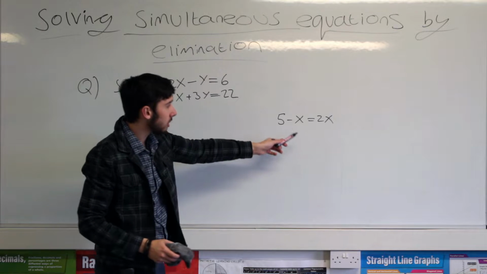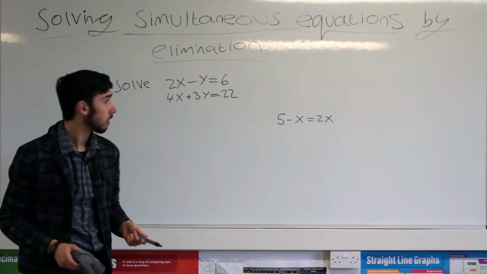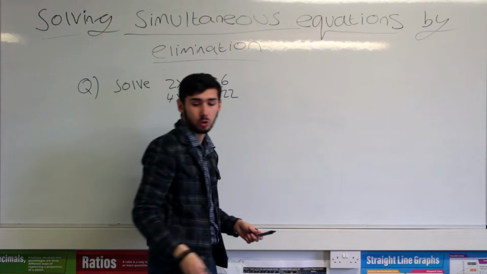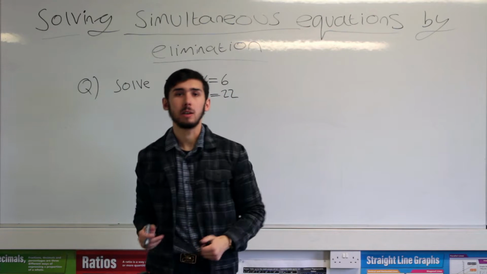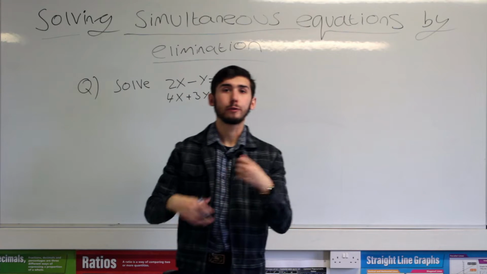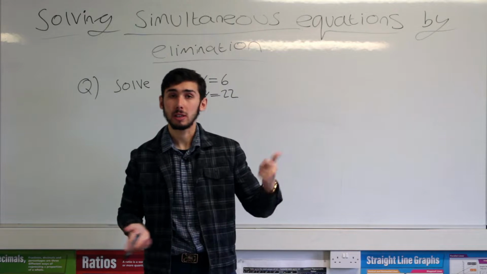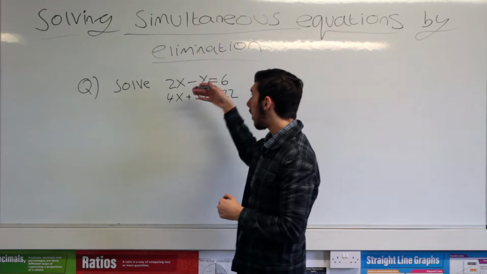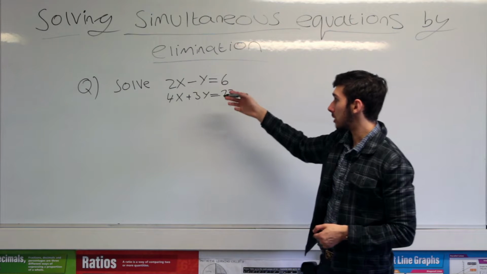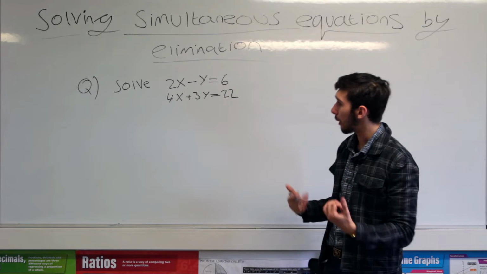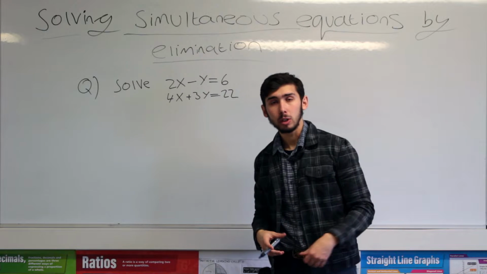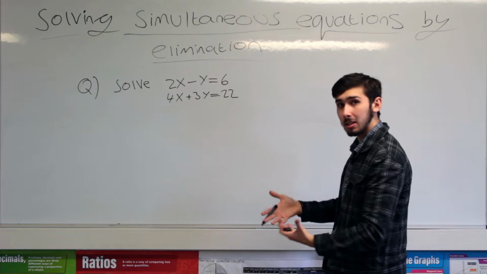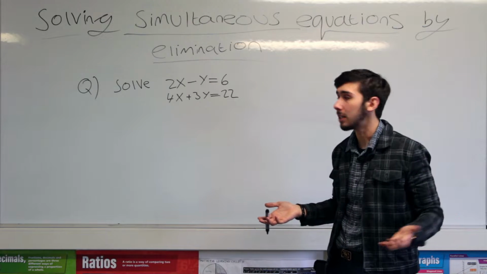What we want is to turn a simultaneous equation that's got a y and an x in it into an equation that has just got either a y or an x in it, solve for that, and then find out what, either one you want, whichever one's easier, the x or the y, and then plug it back into either one of your simultaneous equations, either the top one or the bottom one, and solve for the other variable. So if you make it so you've just got it in terms of y, you can then find out what y is by simply solving it for y. That's very easy, you should be able to do that.